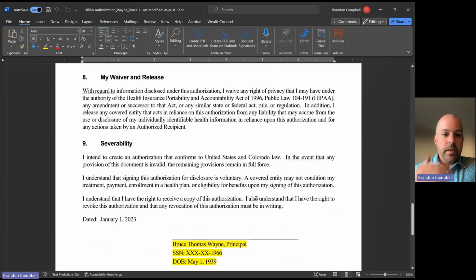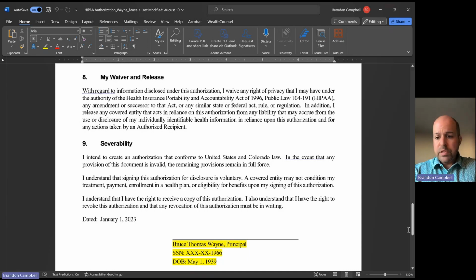And then at the end here, Section 8, this is just simply saying all of these HIPAA laws that exist, I'm waiving my rights under those in order to create this document. And finally, Section 9, this is a term you'll see again in a couple documents. Severability is just a legal term that says if for any reason any section of this document is found to be invalid or unenforceable, then we're going to cut it out and the document, whatever remains, is going to continue being used. It's not something that's likely ever going to happen with these estate planning documents, but it's a contract term that we always provide by default.